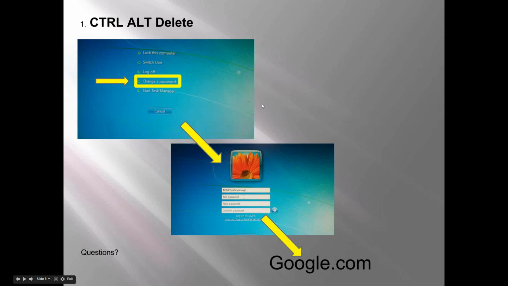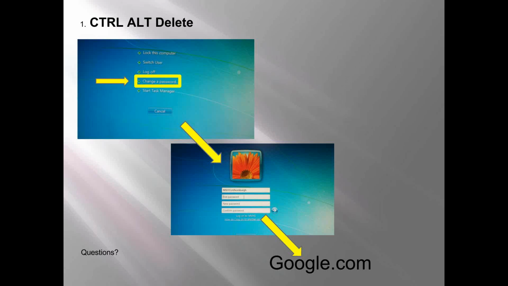Okay, so the first thing, and this is listed in that email that just went out to you, is you're going to need to reset your password on a network computer. So if you are at home right now, you'll need to do this tomorrow. And you probably don't want to do it right now because we're in the middle of a webinar.